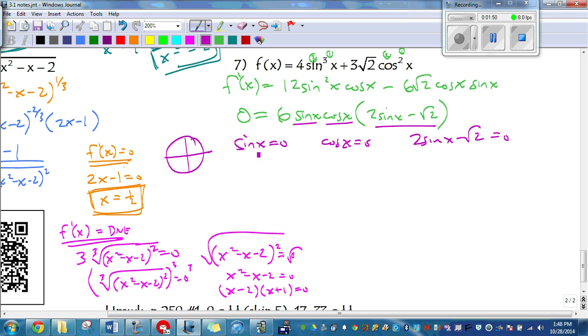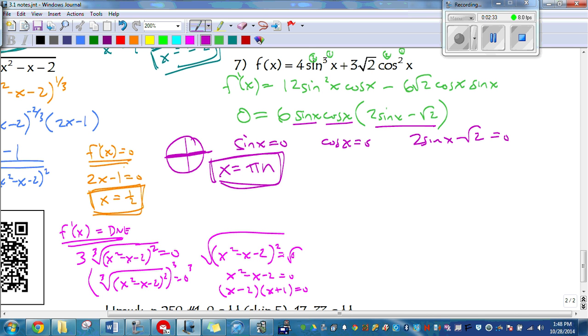Right, so we want a sine that's equal to 0. Well, that happens here and here. Right, the sine is equal to 0, y value of those 2 angles. So that would be 0 pi, or pi, 2 pi. So x is going to equal 0 plus pi n. Right? We can find all the coterminal angles here. So this would just be pi times n. Because that would take into account 0 pi, 1 pi, 2 pi, 3 pi, also negative pi, negative 2 pi, and so on. So that gives us a set of answers for critical values.